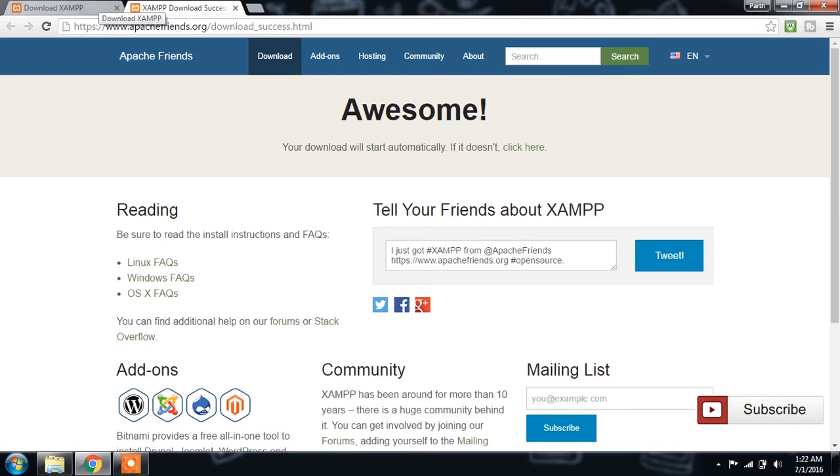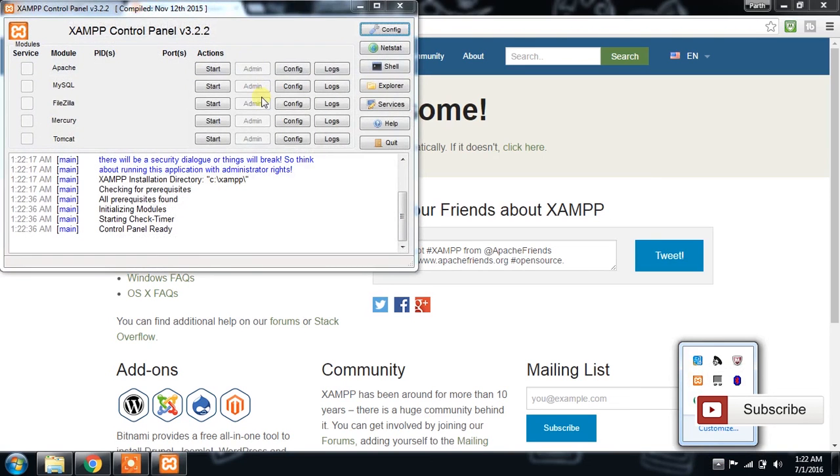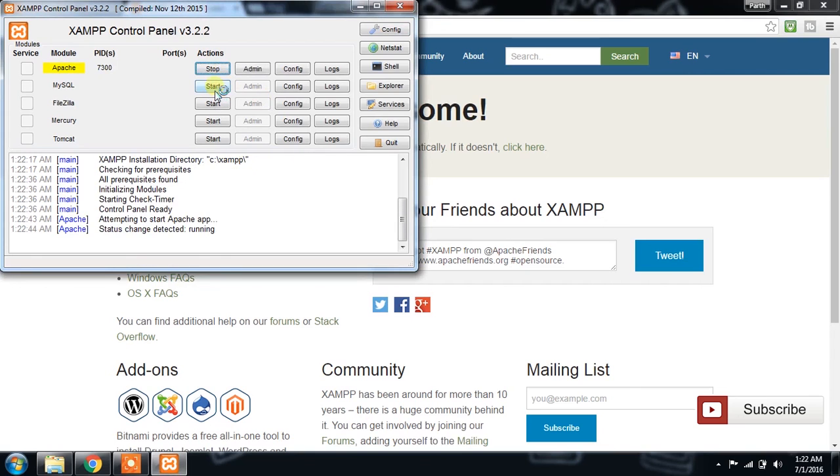And after you install your Xampp server properly, you can go to Xampp control panel, which is important part of Xampp. And when your Xampp control panel is started, you can see it has various features. Okay, so this is your Xampp control panel. Using this, you can start your Apache, your MySQL.